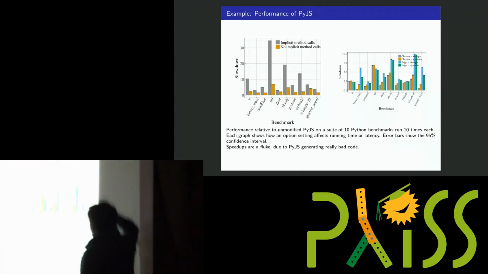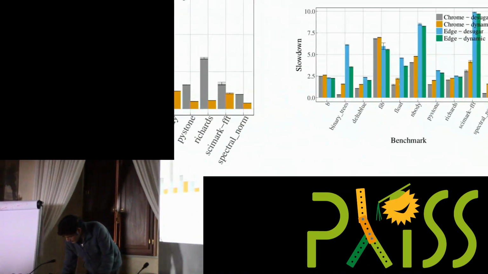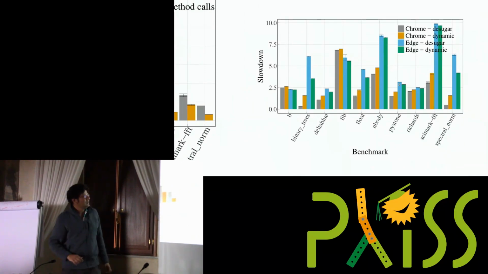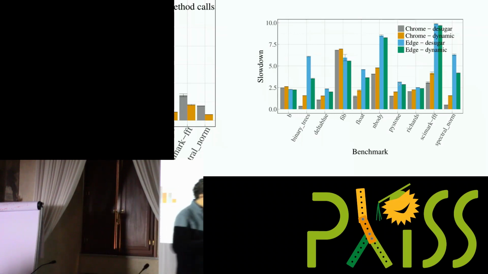This is something I didn't get into earlier. It turns out in JavaScript there are two ways of calling functions. You can call them normally, and the other way is as constructors. You can call them with new. And there are two different ways of implementing continuation capture and constructors that we came up with. You get different performance in different browsers.